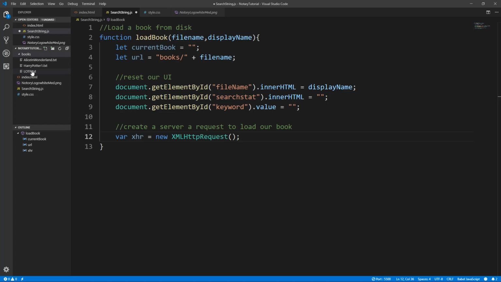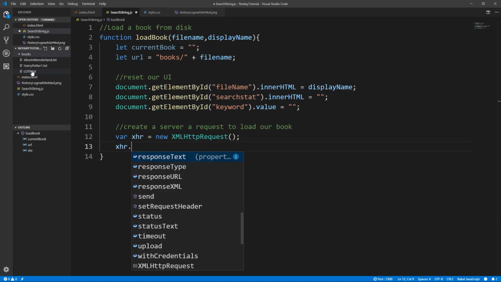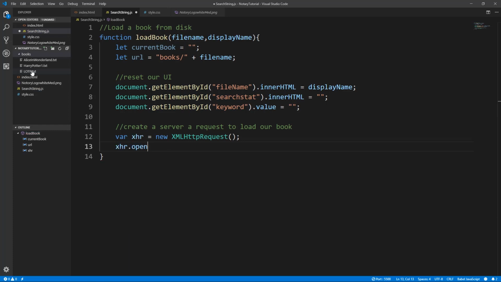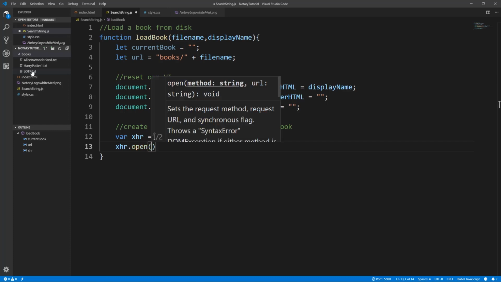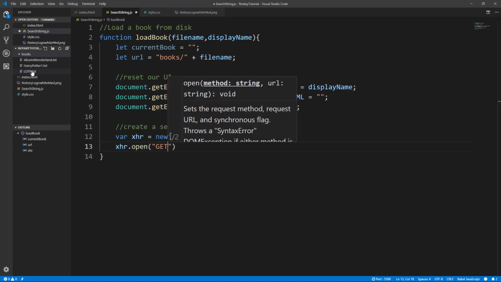The XMLHttpRequest will create a request for us, and then we need to open it. Now, open does a couple of things, but it doesn't do what you might think. It doesn't open the request or open a connection just yet. It just initializes it or sets it up. So we're going to use this as a GET.